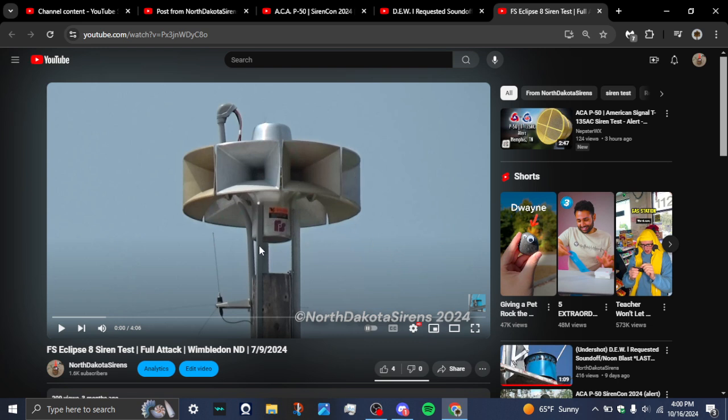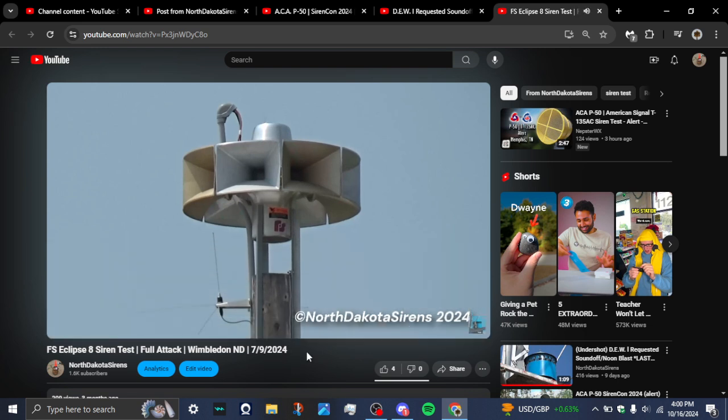But it's doable. It's just not great quality. And quick little side note, you can even see the original bolt patterns from when my STH was up there, which is pretty cool. So they didn't cut the pole. They just unbolted it, took it down, put the Eclipse 8 up there. Had a very jank setup with the weatherhead and all that. So I mean, it works. If it works, it works. But it's just kind of a why couldn't you just take the conduit into the motor itself or the conduit box if it even has one? So yeah, but this is how it sounds.